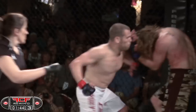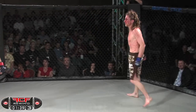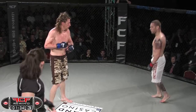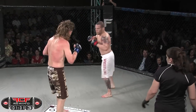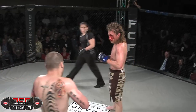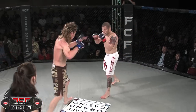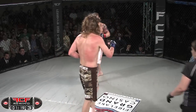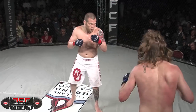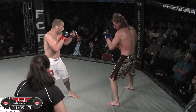More knees. And right to that body shot again. Those right hooks to the body off the ground. But you can see the damage on his face, the damage on his ribs. Look at his right arm. He is beat up. Matt goes for a spinning back fist, misses. At this point, I think he's just going to try anything. Like I said earlier, Matt's trying to finish the fight. He absolutely is. He's throwing everything he has at his opponent. Matt's landed enough shots that would have finished a handful of other fighters, but Gardner stays standing.